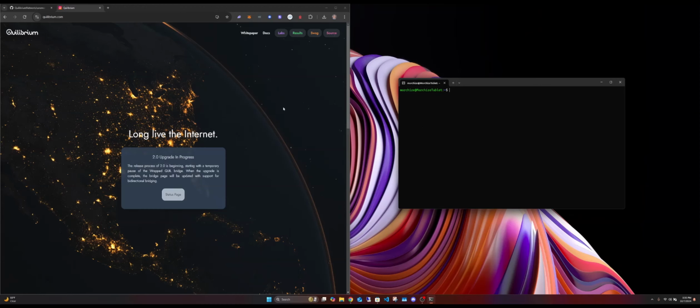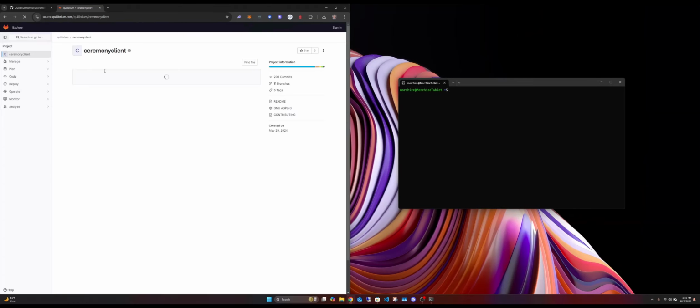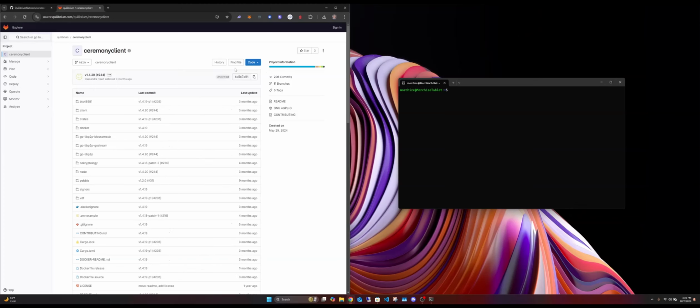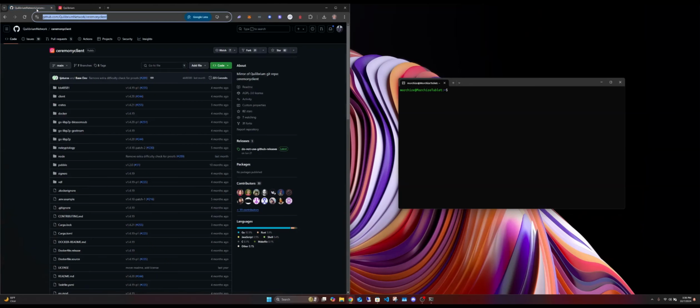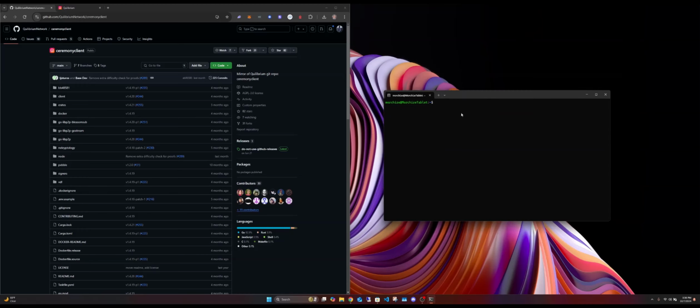Alright, now once you're in here, you can click source, you can copy it from this source, but what I like to do is just grab it from the GitHub. The reason this is pointing to their old source is because there were some issues with GitHub at the time, and they haven't switched it back, but I'm just going to go back to their GitHub. I'll paste this in the description. You'll want to grab this. Make sure Git's installed on your Linux WSL instance. Do git clone and paste that URL in there.